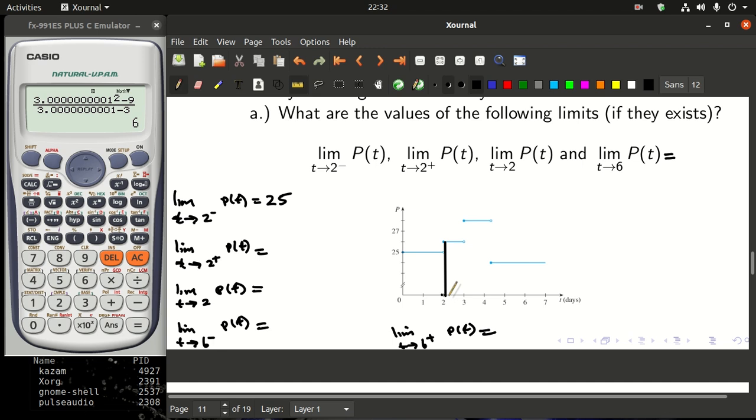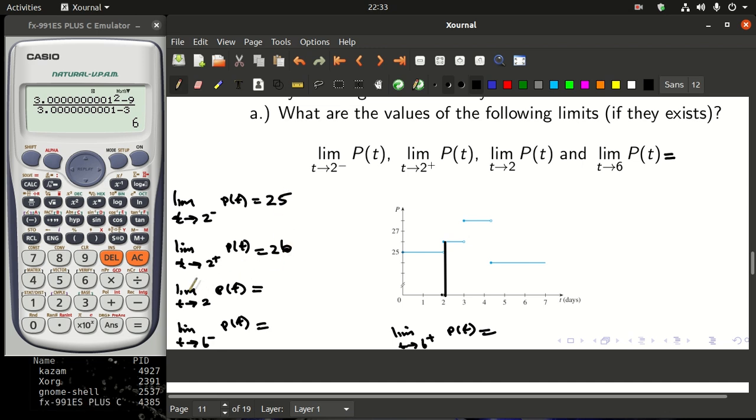So if I pick a point just on the right of 2, you can see that I'm not going to touch this curve, and also there is nothing inside there. The point that I will end up just on the right of 2, the output will be in this particular curve here just after 2, and this output here is going to be 26. So here I will have a 26. Let me write a 26 here. Now, if you look at this, 26 and 25 are not equal.